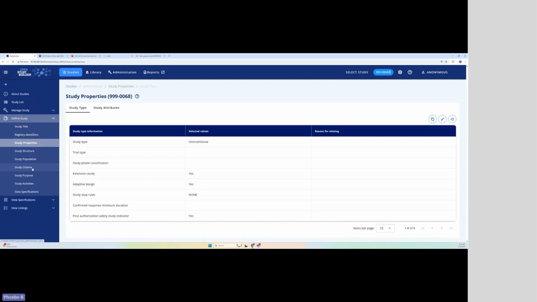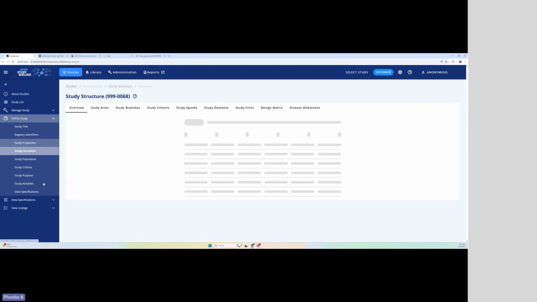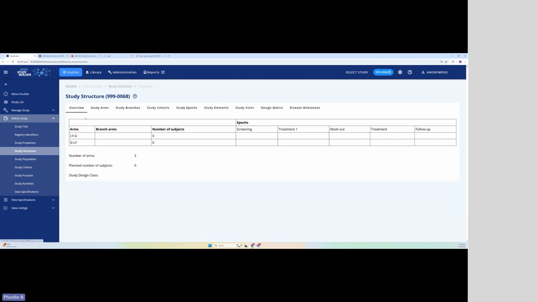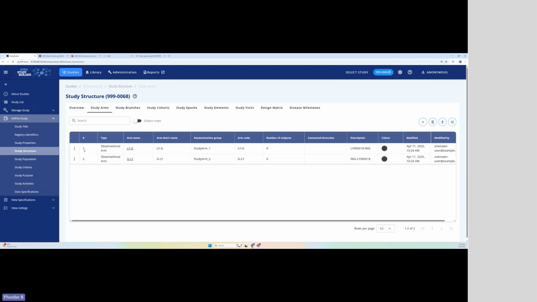Study properties are the part where I spoke about the metadata patching. So you can find the term for study type and the trial type and post it. If it's null at the moment, then it wasn't there in the USDM, because not every USDM has every detail for that study. We have placeholders, or they'll be missing at the moment. The study structure is the arms that it has, the labels. For this study, both of them were observational arms.